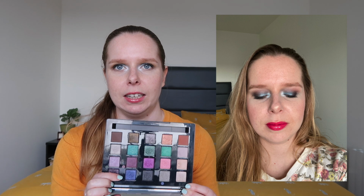So this one right here, blue from the Lush palette, so my Panda palette on the lid with the silver on top. But I also used, I'm just going to show you guys as well, Beat Down, which is actually that shade that I said I really liked, in my outer corner to darken things up a little bit more. And then I have the white shade from Lush in the inner corner, and the black shade as an eyeliner, which I have most of the time, so I'm not going to call that out every single time.